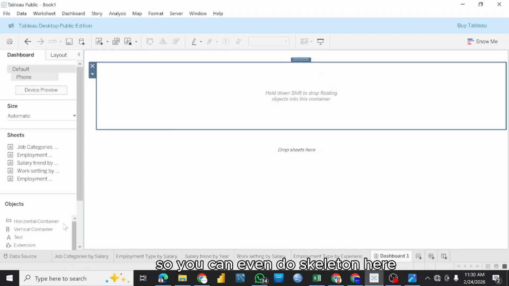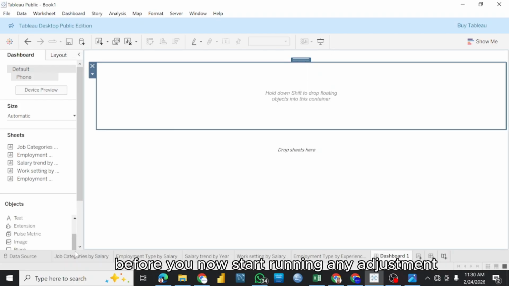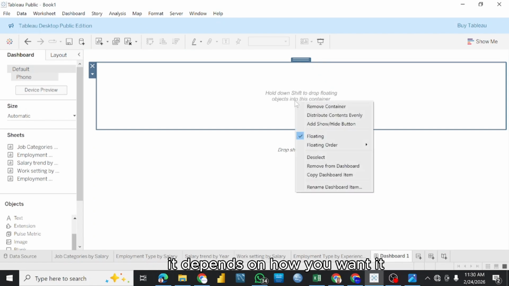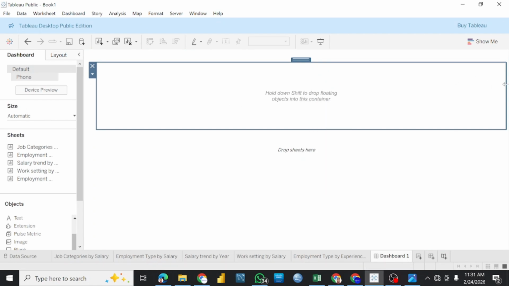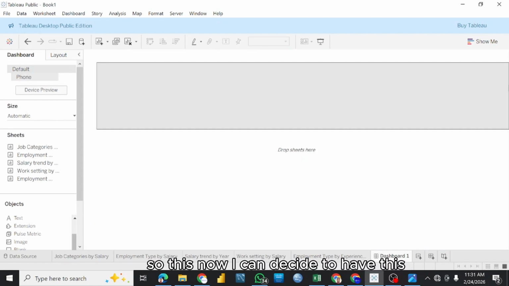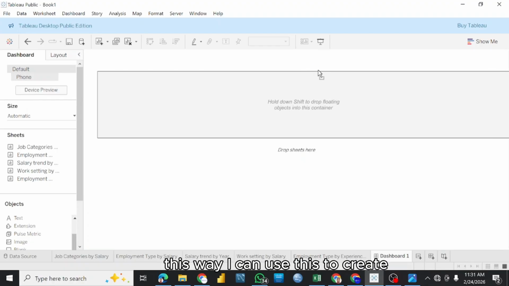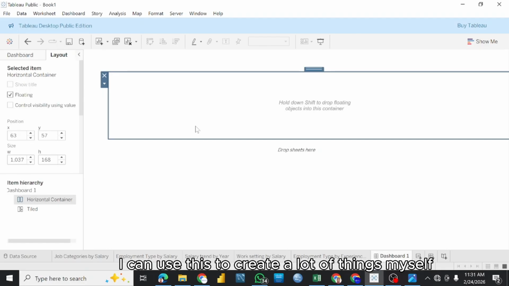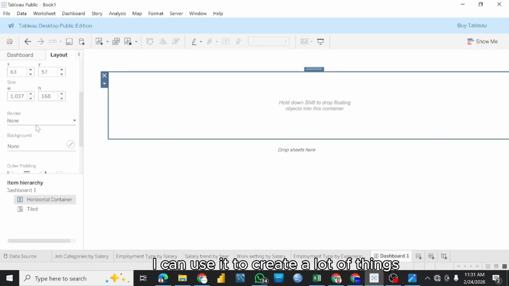So you can even do a skeleton here before you start running any adjustments or bringing those bars or those sheets in. It depends on how you want it. So now I can decide to have it this way. I can use this to create a lot of things myself.